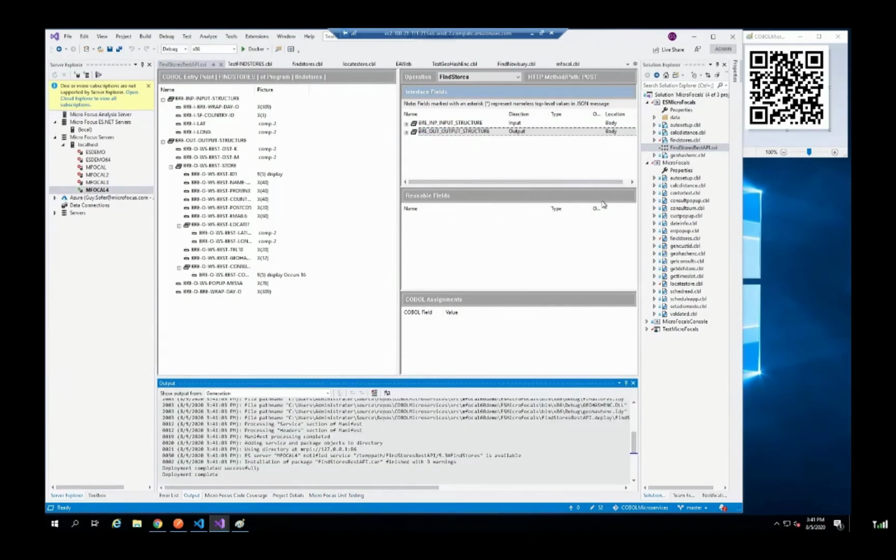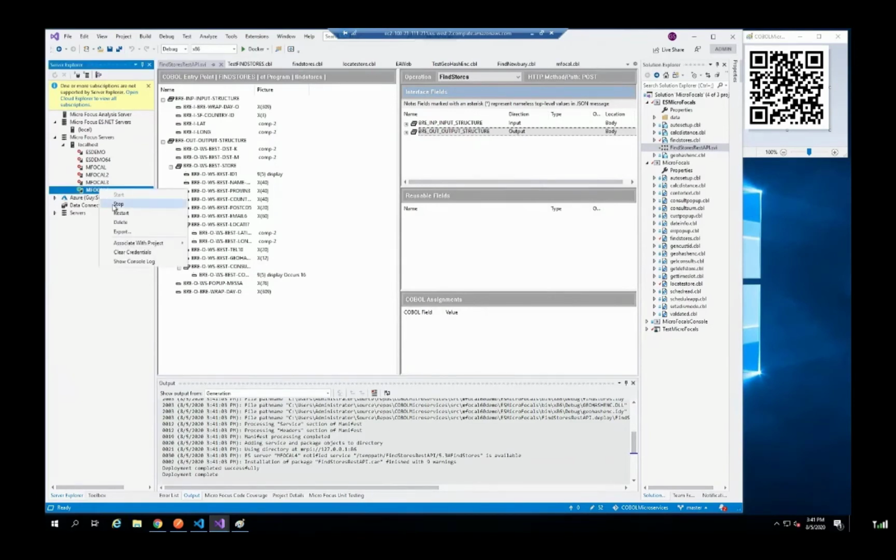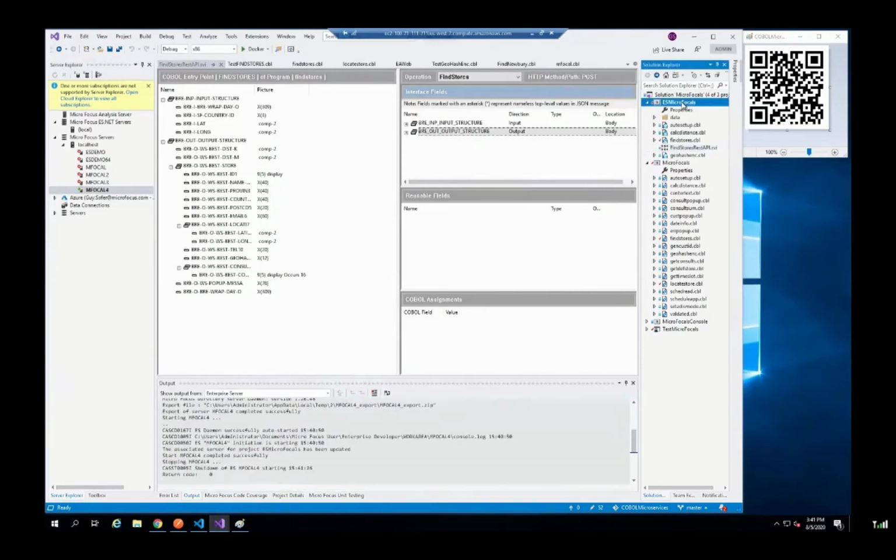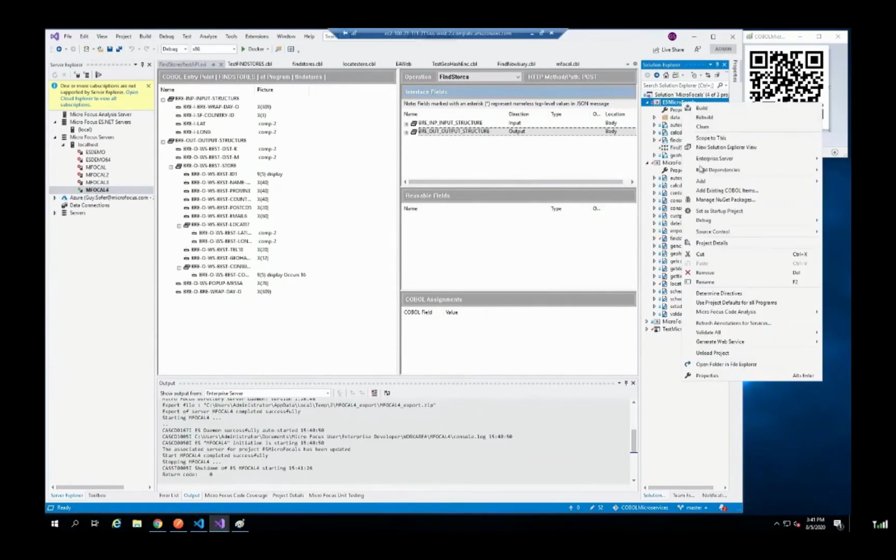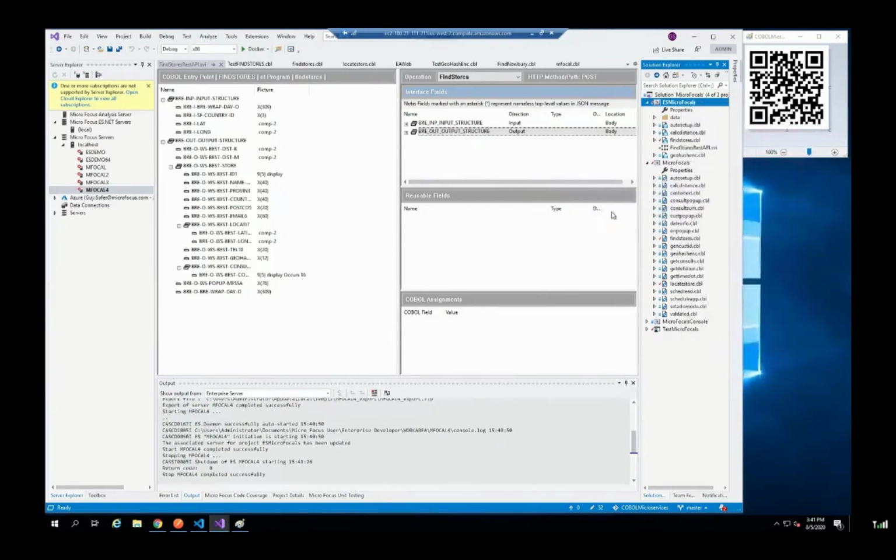As I mentioned before, what I want to do is to actually containerize it and deploy the service inside a Docker container. So for that, I will add COBOL Docker support to my COBOL service project.